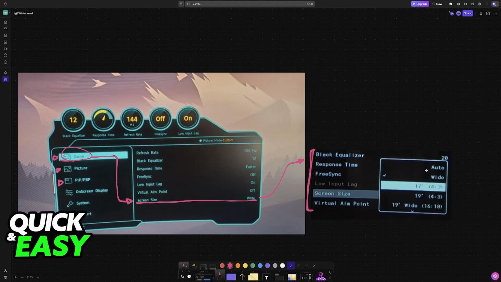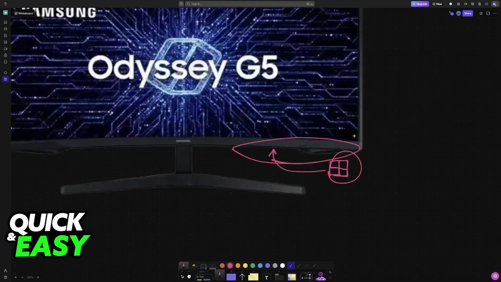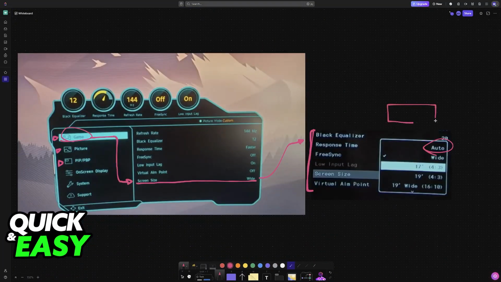So usually, if you set it to auto and you have the widescreen version of the G5, it is just going to use the entirety of the monitor, so the native resolution. You can also customize it to use it as 16 by 9, so instead of having the wide FOV, these parts won't be used and you will have a standard 16 by 9 view. You can set it to 16 to 10, which is a little bit bigger, or even 4 by 3, which is even more square. So all that you have to do is choose whichever option you prefer here.